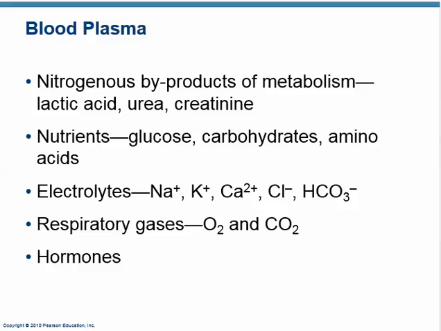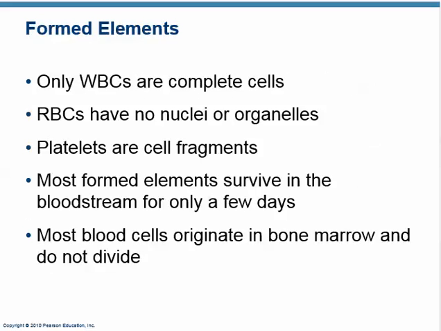There are respiratory gases in here, mostly CO2 in the form of bicarbonate, or directly dissolved in the plasma. A little bit of the oxygen is dissolved in the plasma, about 1.5%. Hormones are all in here, so all of the steroid sex hormones, all of the hormones like cortisol and things like that are all transported, dissolved in the blood plasma.